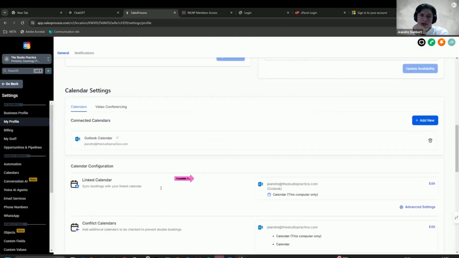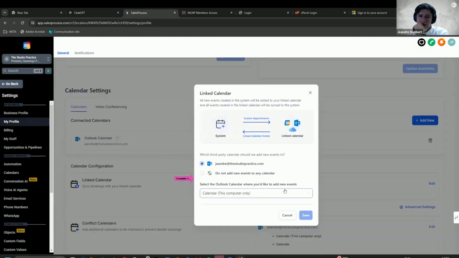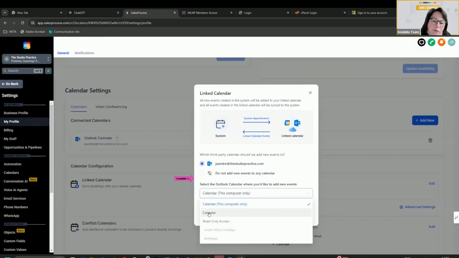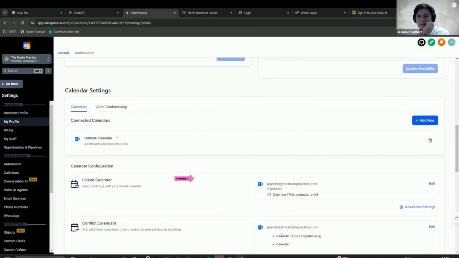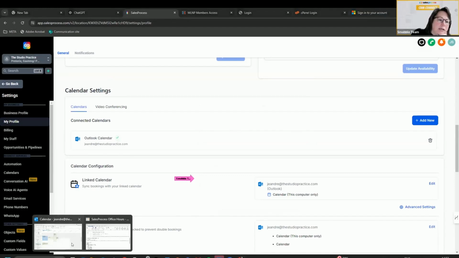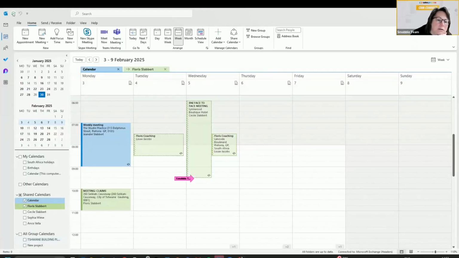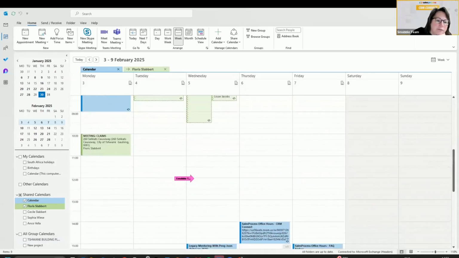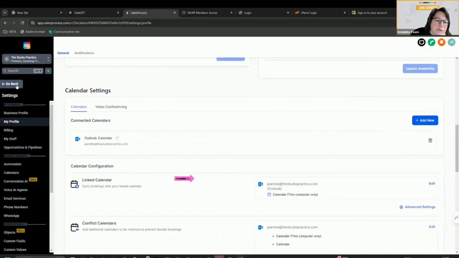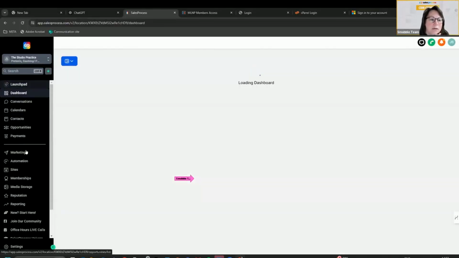Must this unlinked calendar not also be the one that's on this calendar? Well, you've already identified that one in the conflict calendars down below, so you're good. Okay, so it's going to be both of them. Yeah. So now let's go back to your calendars and sync up first.